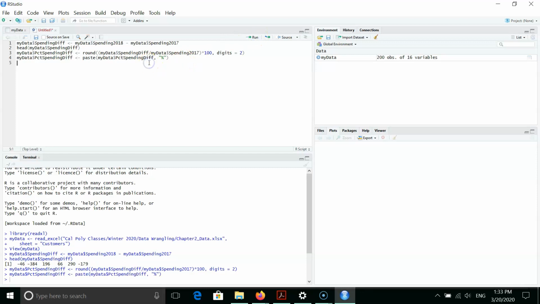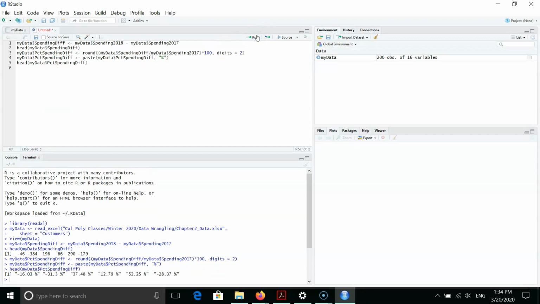Now let's take a look at the first few observations. As you can see, the result shows you the percentage difference in spending.